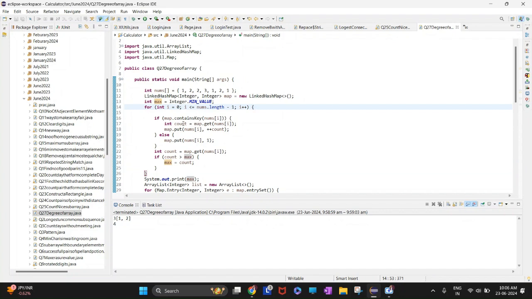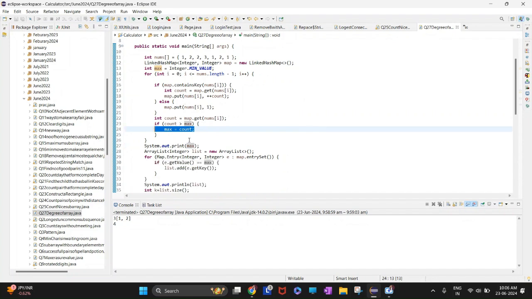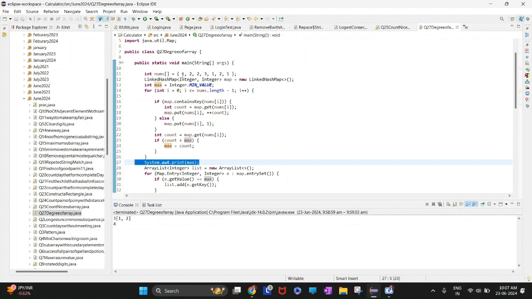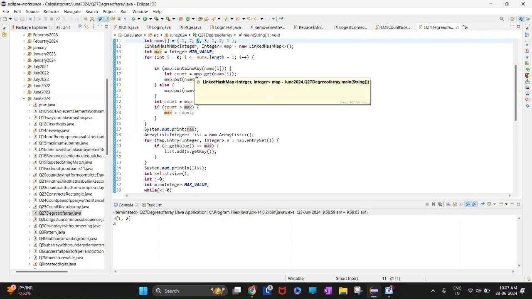I have found the count of every element, and after storing the count, I have compared the count with the max value and found the maximum count in this linked hash map. And after I have found the maximum count of any element, I will find which element has the highest count, because the trick I will use is to subtract the first occurrence from the last occurrence of the element, and this is the length of the array. I take the first and last occurrence of the elements which have the maximum degree, and find the smallest difference. So that is the trick we have to apply instead of brute force.